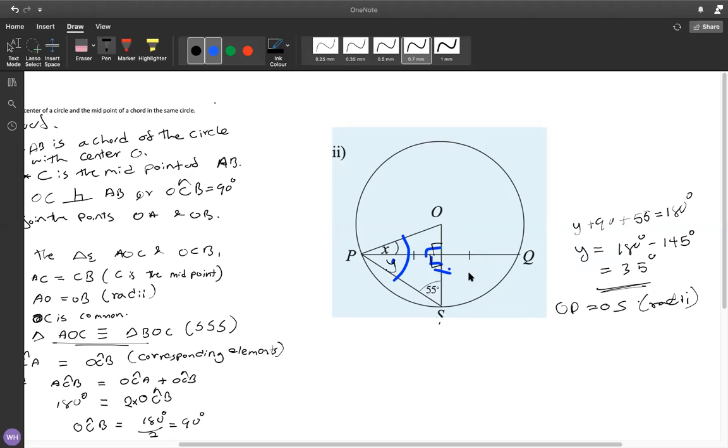Okay, then what happens to the magnitude of the opposite angles? If this equals this, and this equals this, then these are equal. That means this magnitude equals this magnitude. That means x plus y will give you how much? 55. Okay, so x you don't know the magnitude and y you have found is 35. So altogether this is equal to 55. You can find the value of x. Subtracting 35 out of 55 will give you 20. Is that clear?